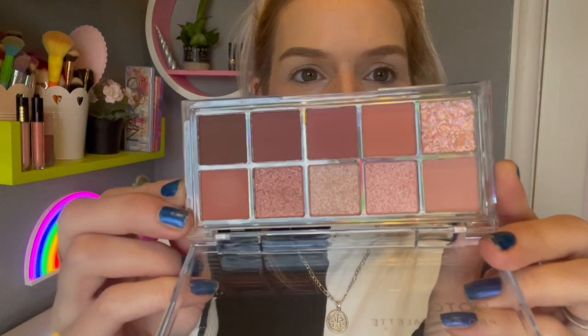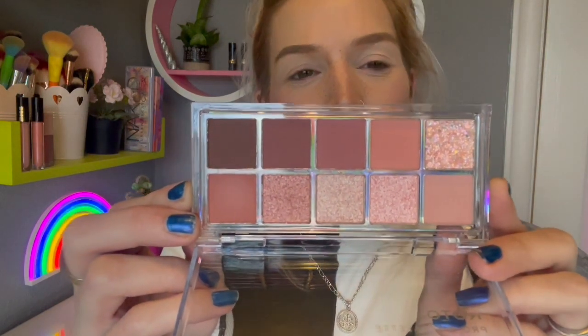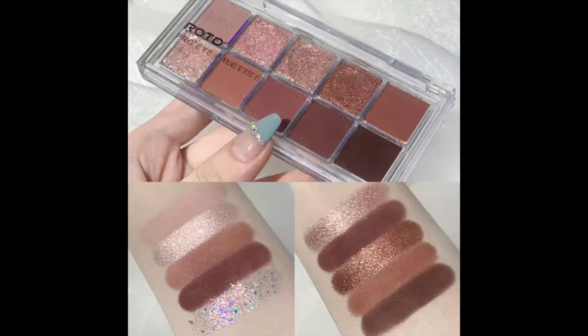So just to give you a closer look at the eyeshadow palette, we have 6 mattes and 3 shimmers, and in the corner is a chunky glitter, which I swatched in the haul video and I was just mesmerised, because it's one of those products that you're not really going to use on the daily, but it just looks so magnificent. Just put a bit on your hand and admire it for a second. I'm really going to try and use that one today. I think the colour story is really nice, but part of me wishes I'd just got the cool tone palette, because when I look at the pictures now, it looks like the better option, but I went for this one, so it's fine.